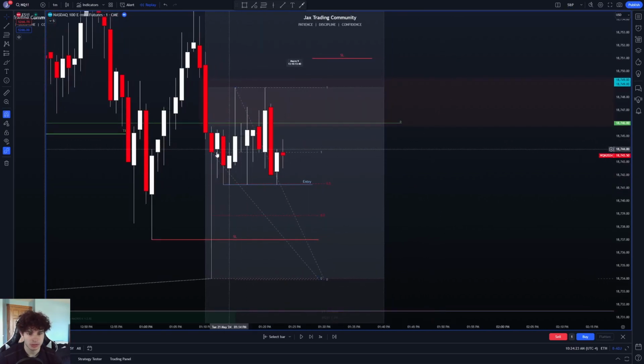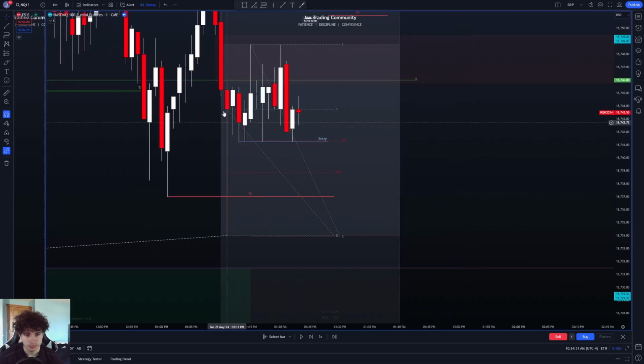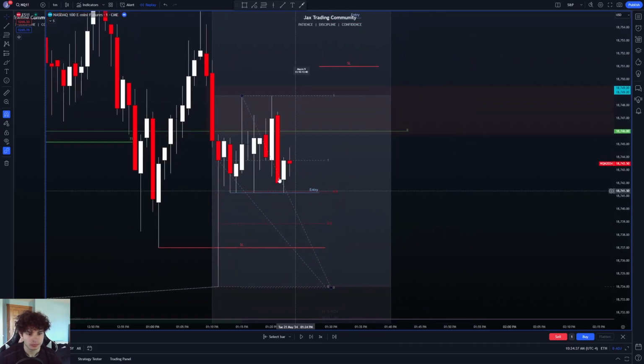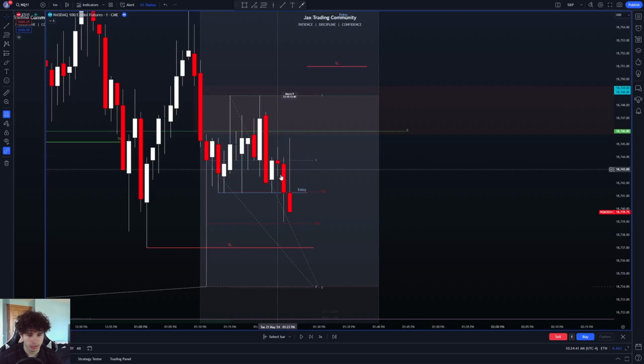So let's say if you sweep these lows, you also have this big wick. So we should not close below this 50%. This is called consequent encroachment. If we close below this 50% level, most likely it won't play out. But I do want to see a sweep of these lows to take an entry. I don't even need to see the sweep. I just want us to go down here.